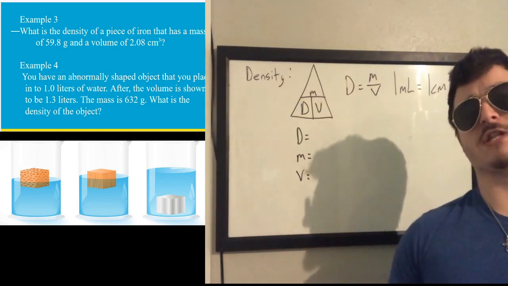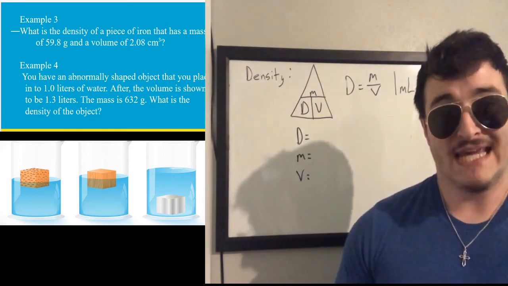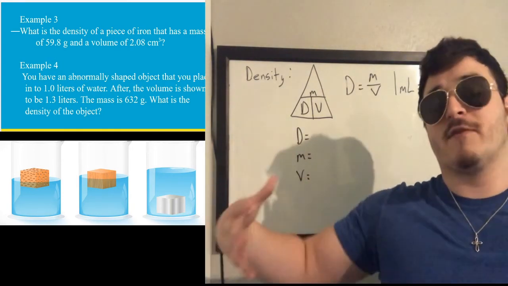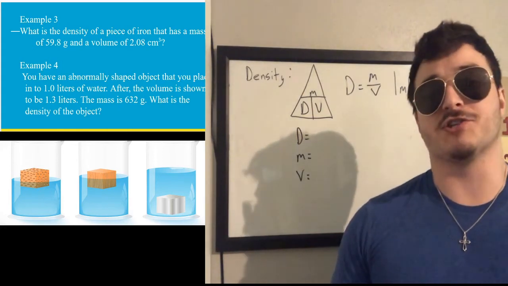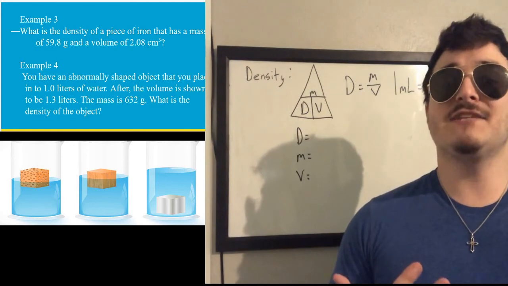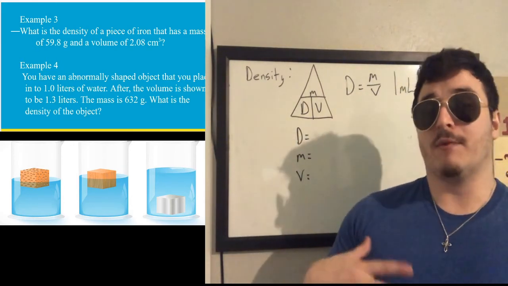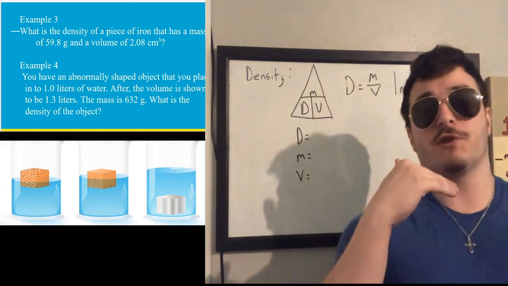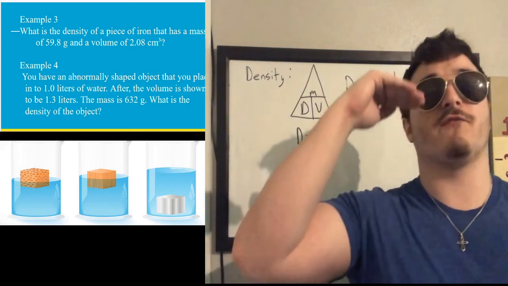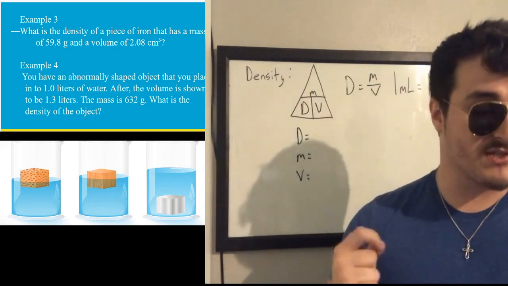All of that information that they are giving you up front is a roundabout way of giving you the volume. This object is not a perfect sphere. It's not a perfect cube. You've learned those equations in geometry, but this thing is not a perfect shape of anything. And so we had to find the volume indirectly, which means we dunked it in water and we utilized water displacement. We took account of what the water was at first and we took account of what the water was after. And the difference in the volumes there is the volume of the substance.